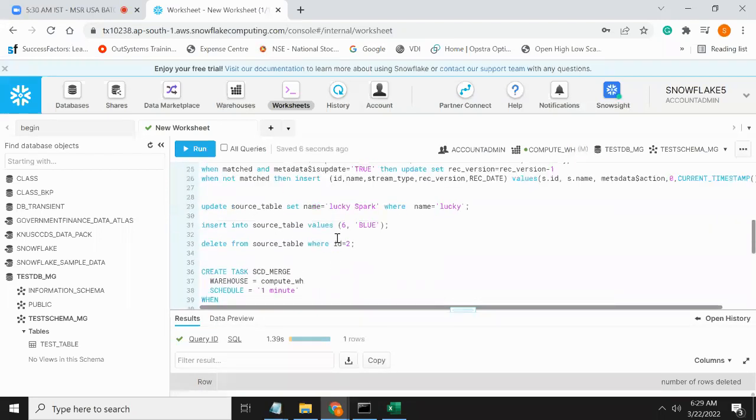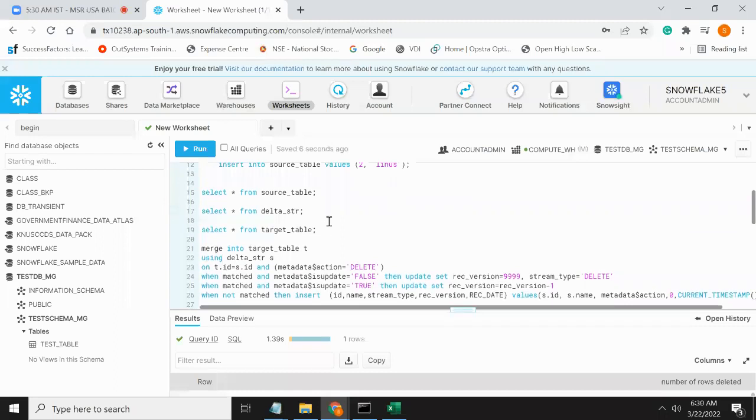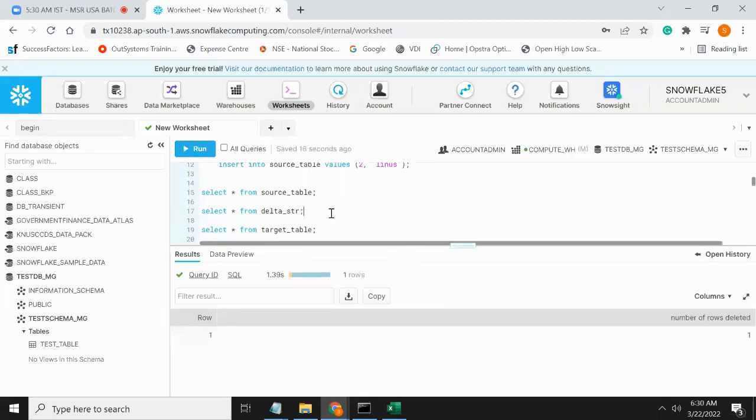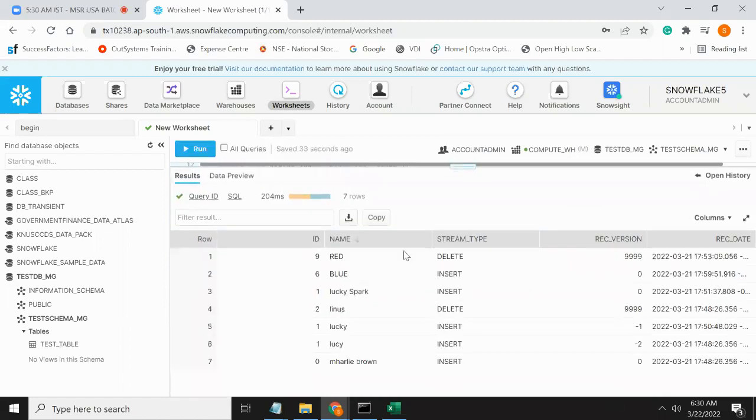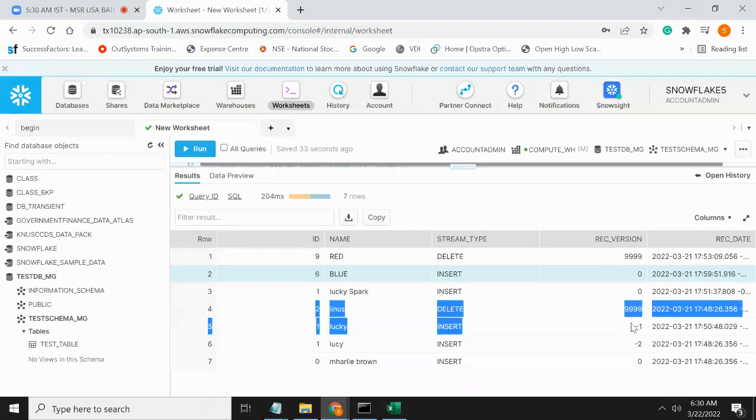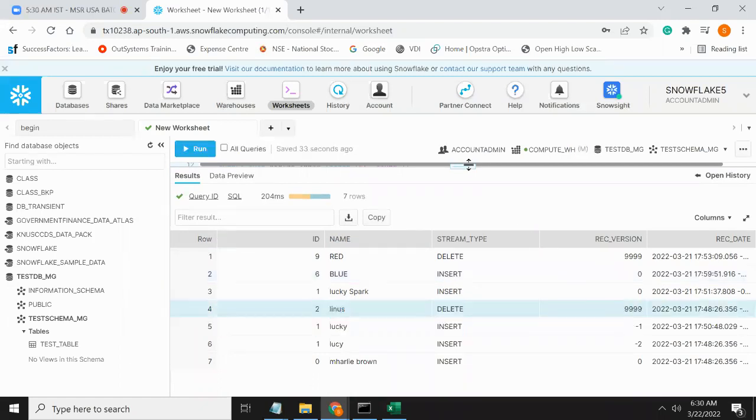First let's check if the stream has data, then it will be executed. Once it picks the data from the stream, it will be available in the target table. Now it executed. It has picked. Now check the data in the target table. See this one. We didn't execute the merge manually. You can see the record 6, and the record with ID 2 has been deleted, right?